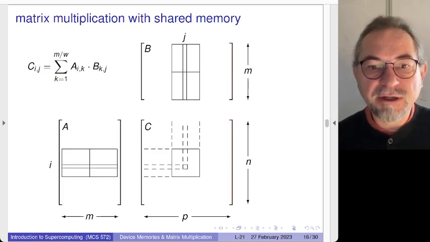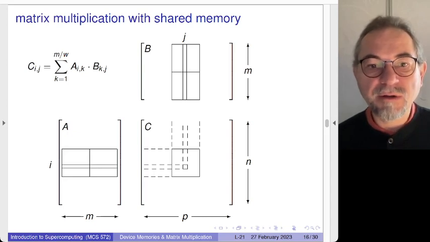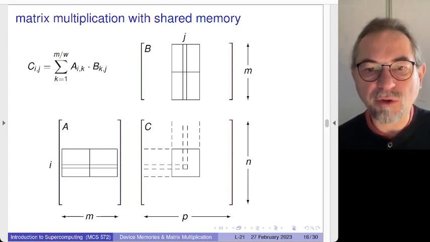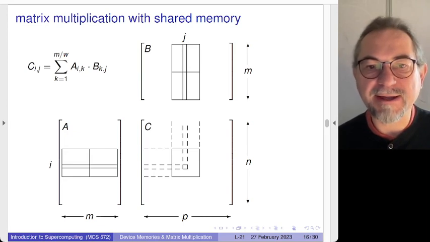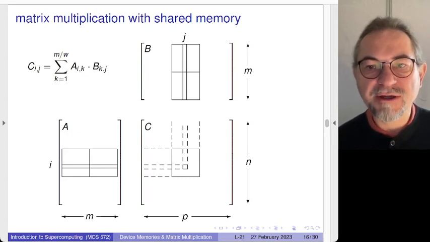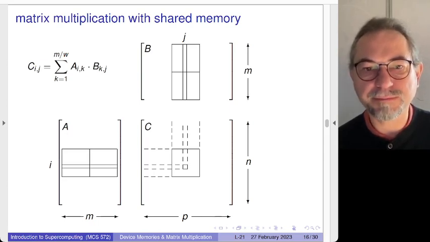Here is the picture. So instead of having now one row of A, one column of B, we consider blocks. So the central block in the matrix C involves two blocks of A and two blocks of B. So this is still, for the sake of the picture, a very coarse subdivision of the work here. But you kind of get the idea of tiling, I hope.